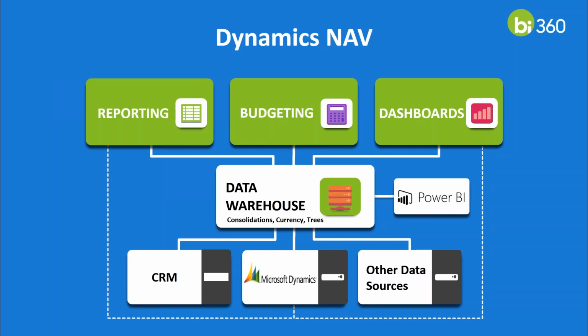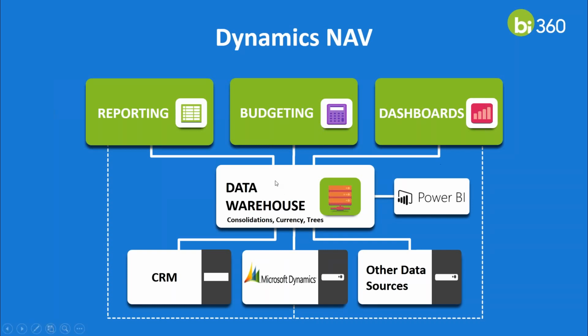But what if you're a company that has multiple companies, maybe multiple ERPs, you've got an external CRM or payroll system, or a database out there, or whatever it might be that you'd like to include for the purpose of reporting. You don't want to try to bring all of that into your ERP. So how do you transition from an ERP reporting solution into an enterprise-wide reporting solution? The way that you do that is you can bring that data inside of our pre-built BI360 data warehouse, and then that information is going to be available for reporting.